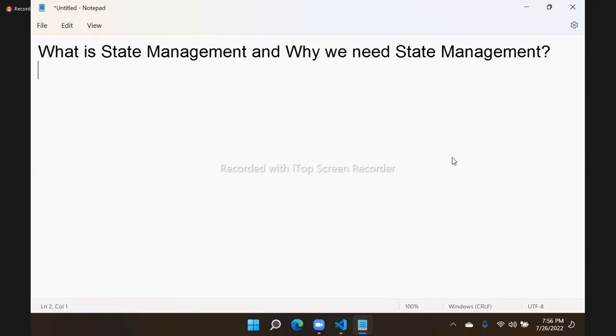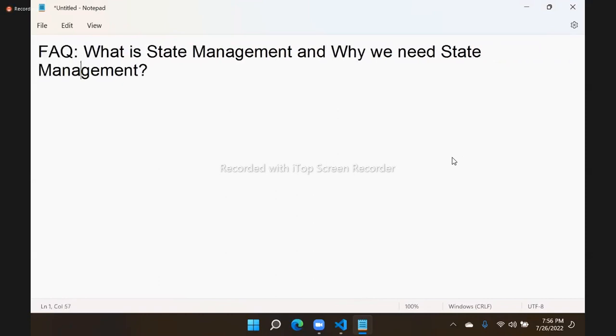What is state management and why do we need state management in web applications? What is your answer for this?